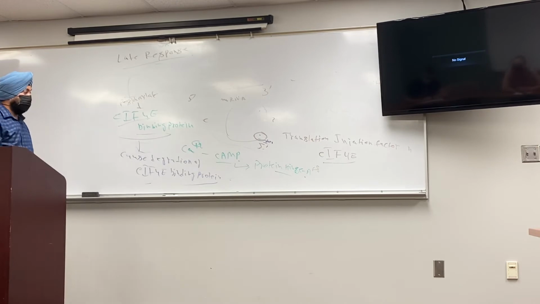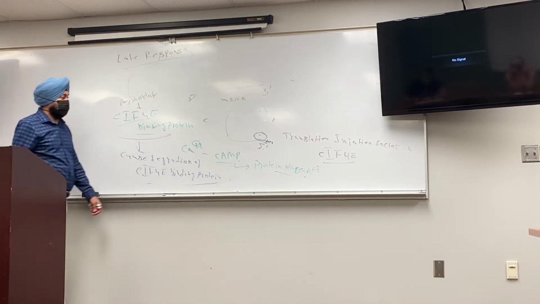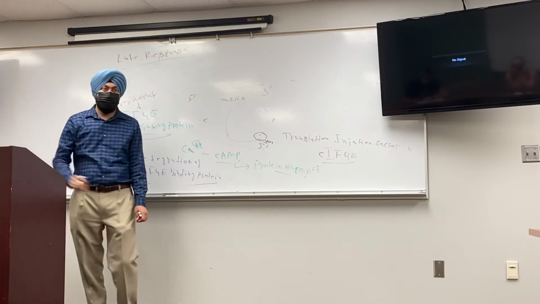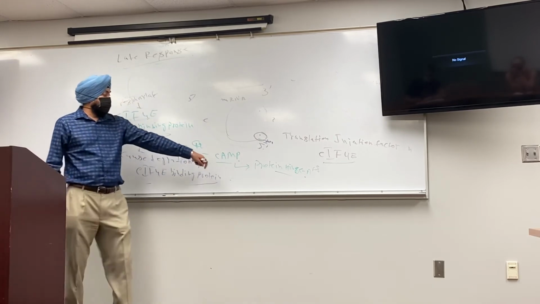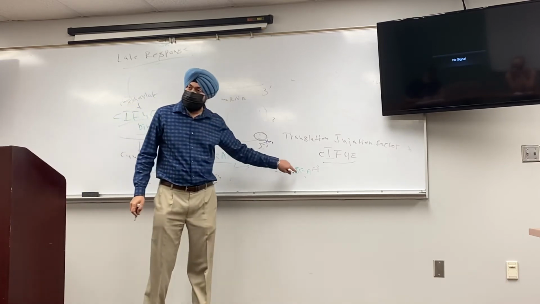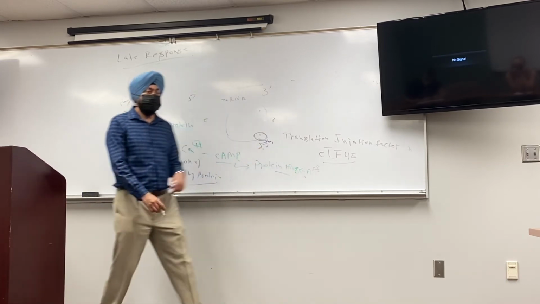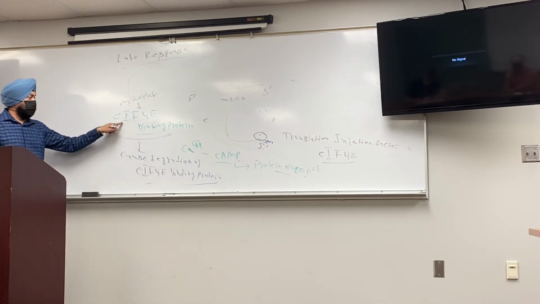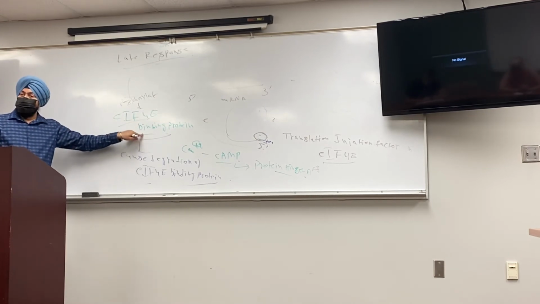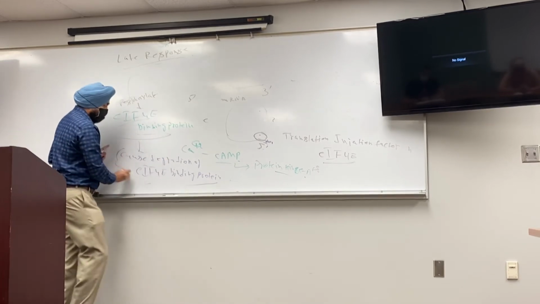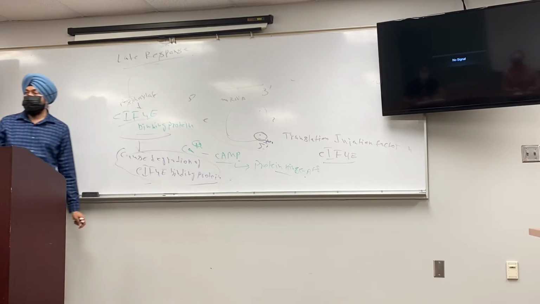What happens when the calcium is increased? That activates cyclic AMP through adenylyl cyclase. I can go into more detail on the signaling, but that activates cyclic AMP. That cyclic AMP activates protein kinase A. That protein kinase A phosphorylates the EIF4E binding protein. So once this protein is phosphorylated, it undergoes degradation.